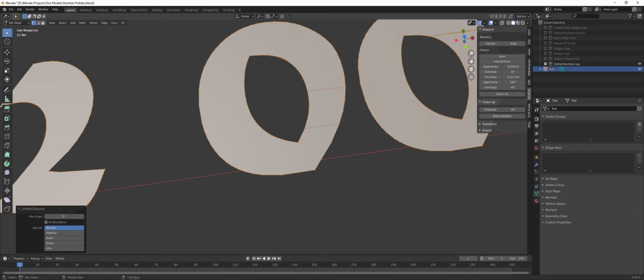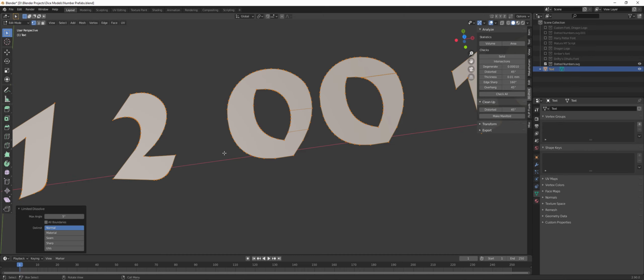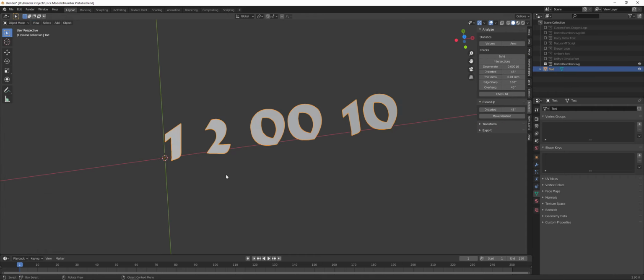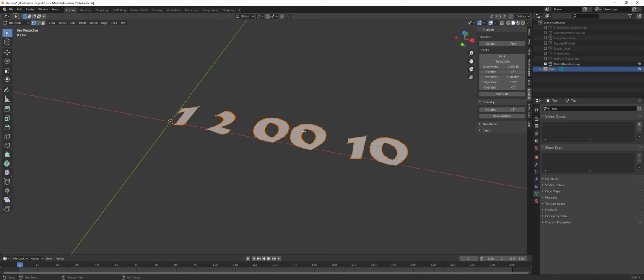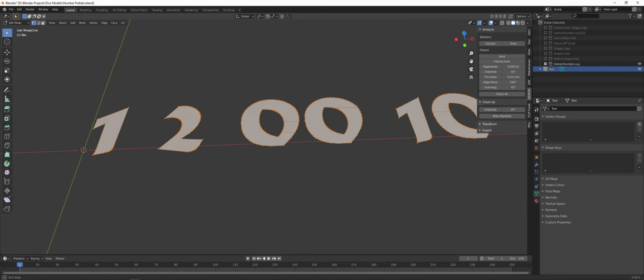And any actual detail in any more complex fonts will be preserved because you're not really gonna find details that will be erased with a 5-degree threshold, right? So after that, you have your geometry ready, right? But you need to extrude your numbers and you need to make sure that your normals are fine.